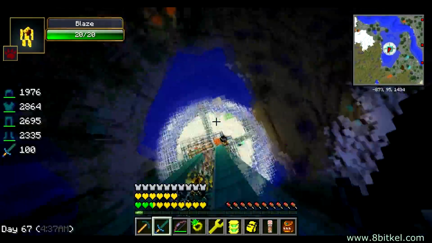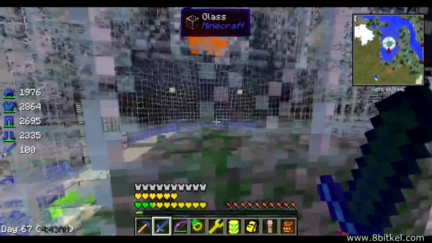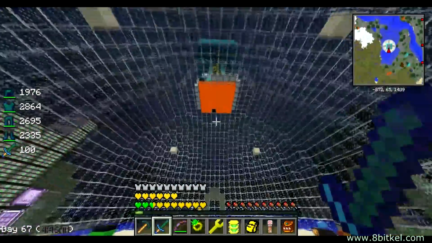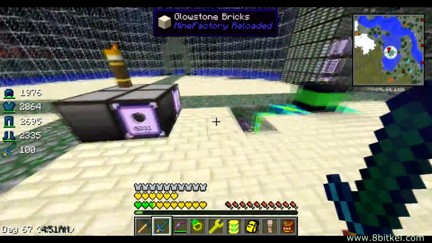These Tier 5 spawners, I had Enderman spawners in there too, and that just didn't work out too well because the Enderman like to just teleport, so I ended up with a basement full of Enderman. It was not cool.